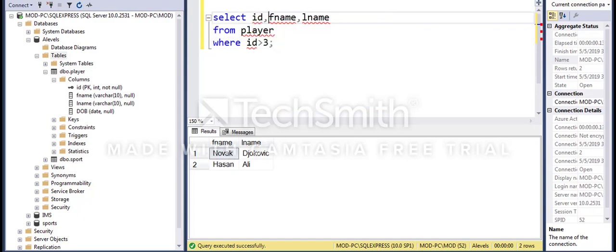So this time when I execute this, you'll see that the ID of Novak Djokovic was 4, which is greater than 3, and the ID of Hassan Ali was 5, which is greater than 3. So remember, this where clause is going to help us pick the records, right? Instead of showing all the records in the table, we can now choose the player whose record we want to take a look at.